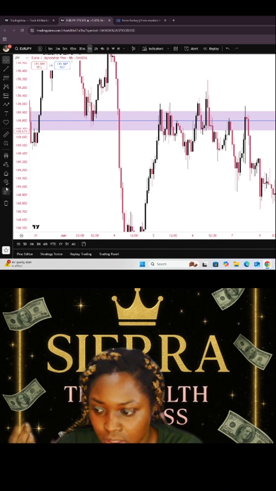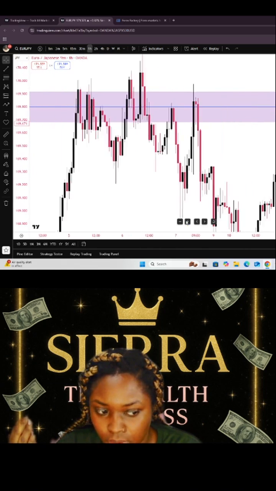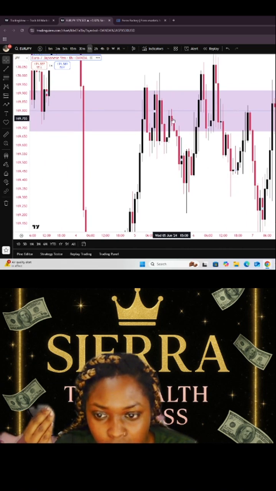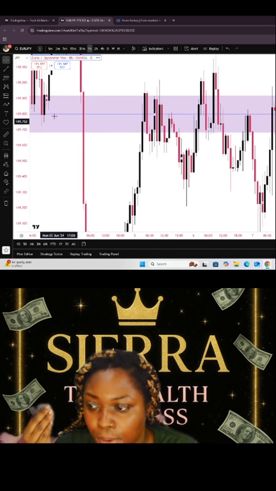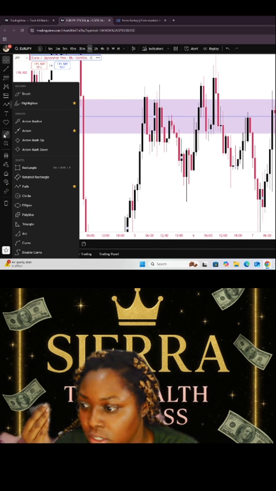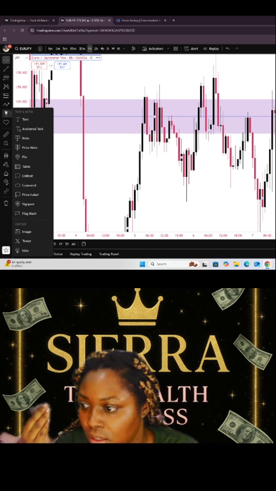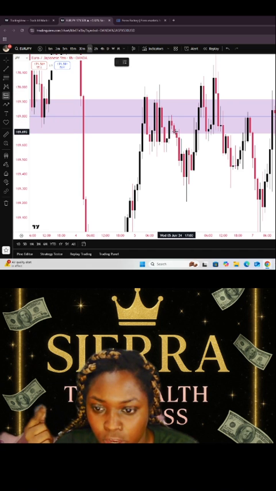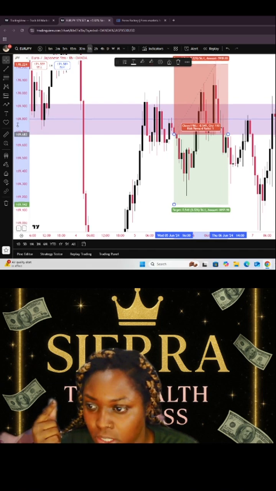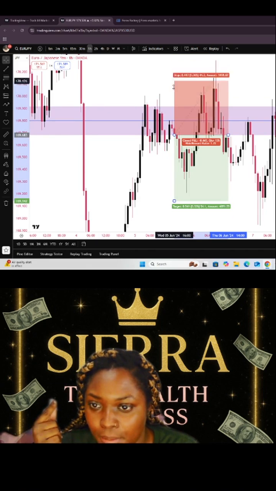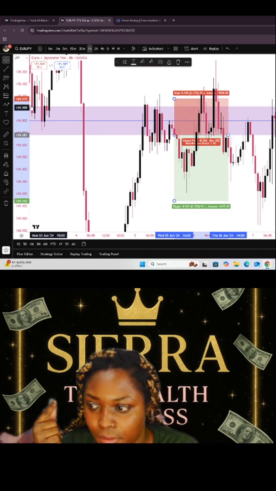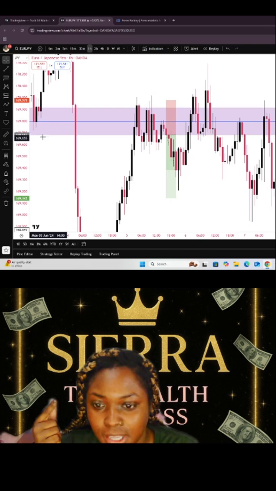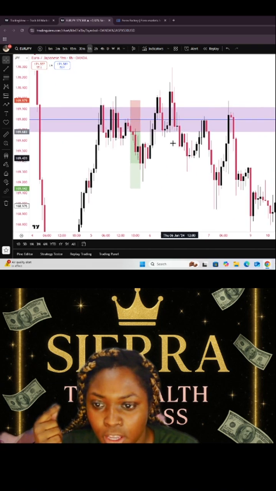This right here is another evening star, okay? But you would have gotten stopped out on this one, unfortunately. Let's see, I'm gonna put a short pattern on here. We got your evening star. You have your bullish candle, your doji, your bearish candle. You get in at the bottom of the bearish candle. Stop loss at the top of the candle that created the fair value gap. Price would have come up and hit stop loss. But you're still at the same zone. Okay? You're still at the same zone.